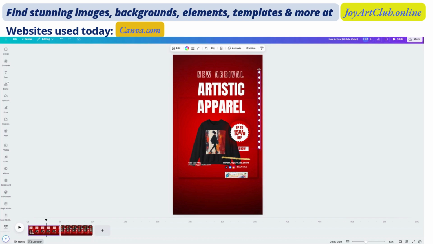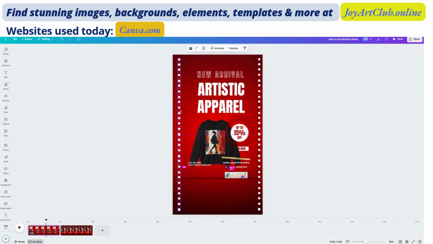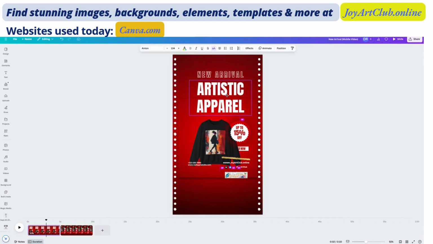We're going to take this, move it up to the top. We're going to duplicate it. We're going to select both of them and we're going to group them, and then we're going to duplicate it and we're going to put it on the other side. Make sure this is in the middle here.